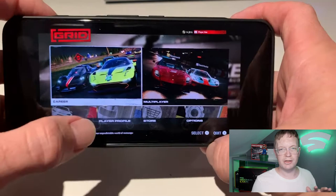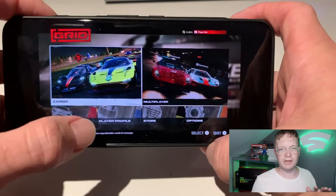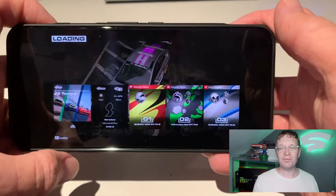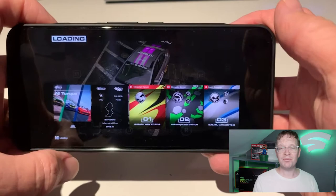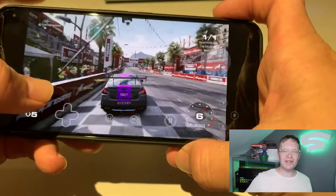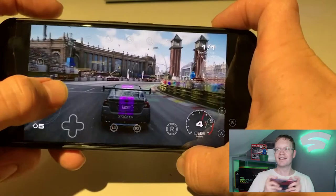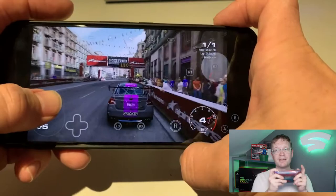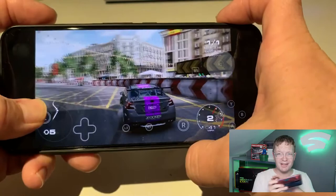I am new to touch screens — I am a boomer, just so you know — and I do sometimes just want to press the screen rather than the touchpad. No excuse, as we can see. This works pretty well apart from the fact that I'm just useless at the touchpad — that is why I keep crashing, just so you know. It's not lag. But if you're touching your right and left triggers it activates the brake and accelerator. You set up your triggers differently depending on what game you're playing, and there are 320 of them, and the response is incredibly quick.